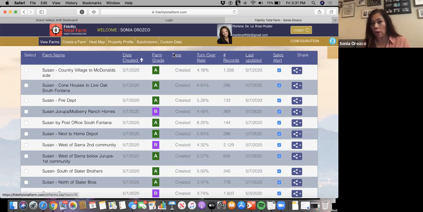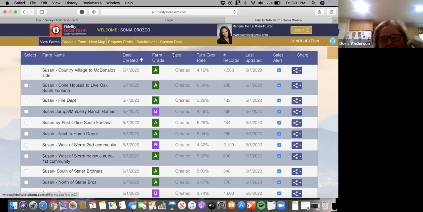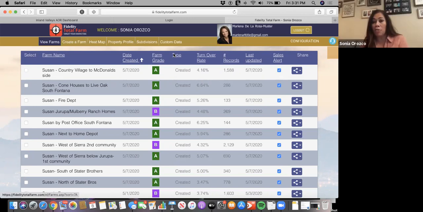The first thing you want to do is determine how big of a farm you want. What's your budget every month to be able to be in front of these people? So you figure a 5,000, and this is if you're going to walk it or if you're going to have it mailed. You have to keep in mind all of those costs.